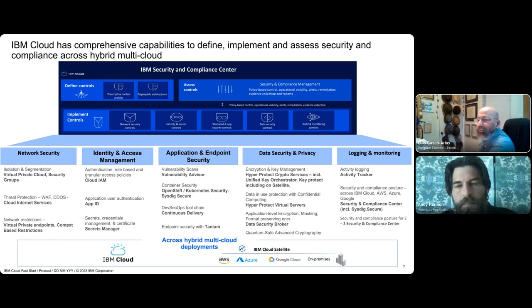So we start this framework by defining controls. You can think of this stage as setting policy as code. The deployment team can plan the implementation according to their established controls based on risk and regulatory requirements by means of using predefined profiles and deployable architectures that can be based on best practice guidelines or custom to their environment. This stage is mainly driven by Security and Compliance Center services.